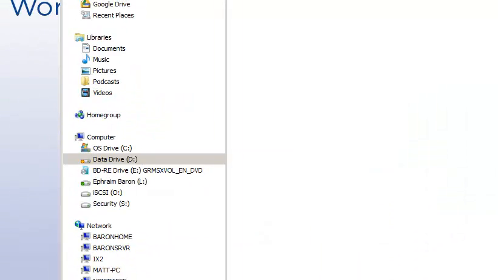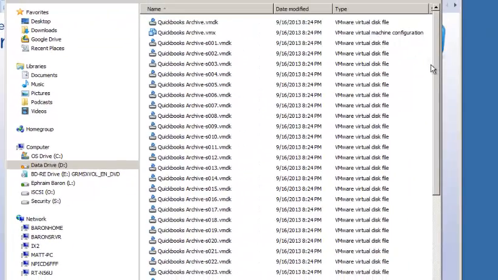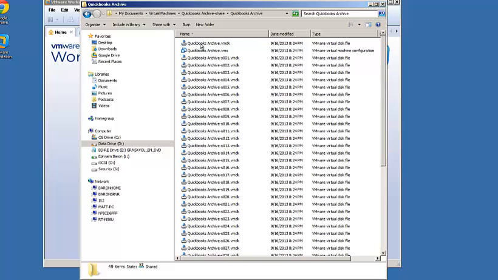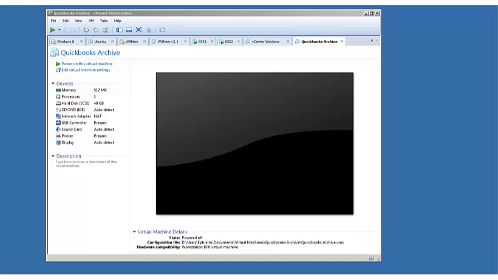When the conversion is done, we have a bunch of files that make up the new virtual machine. Now I can toss or repurpose the old physical server. The VM shows up in my Workstation console, and I can power it on. And I'm back in business. This is a whole lot easier than backing things up to tape and then trying to recover the data as well as the application at some point in the future.